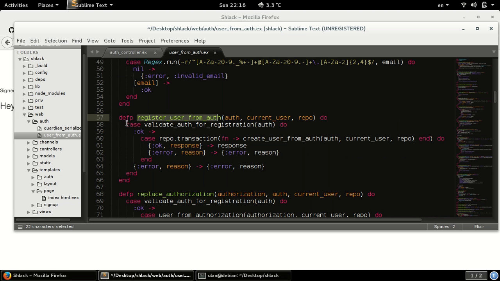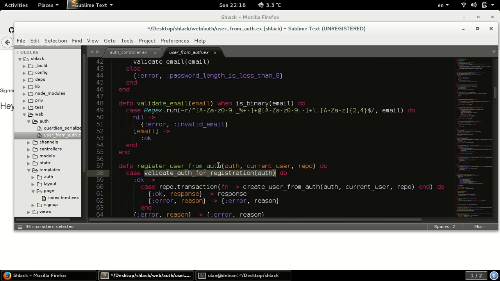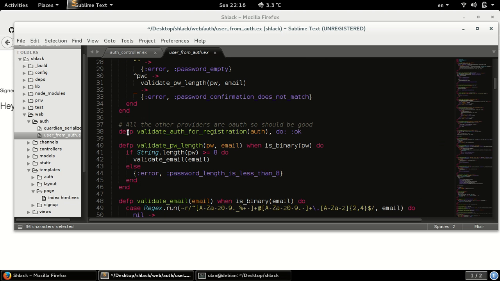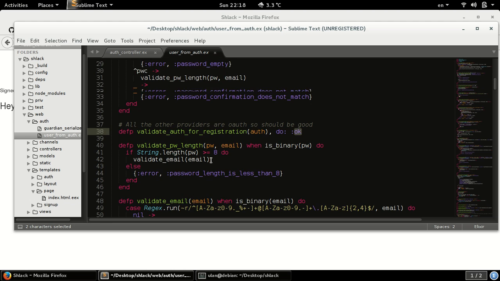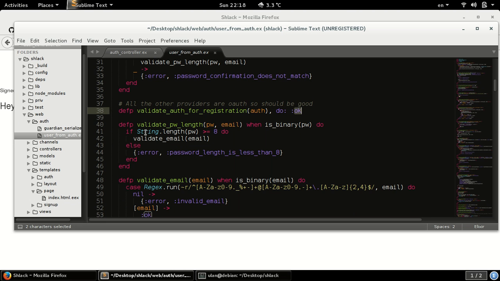That's our function, register. First we need to validate, obviously. Validate password or email. In case we register through GitHub or Google or Facebook or whatever else, everything is okay. But in case we register through our identity, we should check our password, first password length. In my case it should be greater than or equal to 8, and then validate email format.